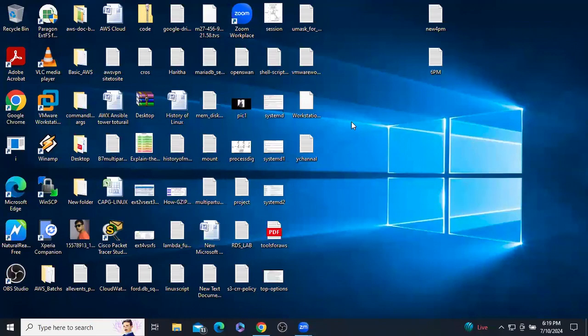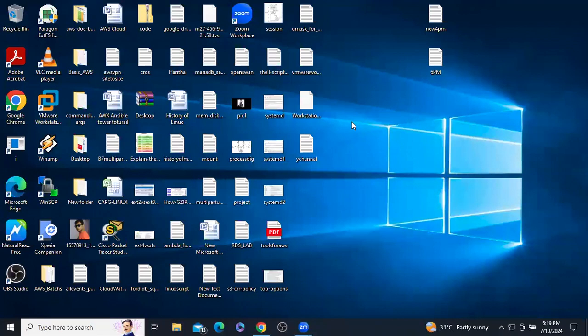But coming to the real-time environment nowadays, maximum you people are going to access the infrastructure from a data center or from a cloud environment. That's why we access our operating systems and servers through the internet. So you are going to get only a TUI interface, a text user interface. It doesn't have any graphical user interface. If you have a graphical user interface, it's not a big deal. How we install the packages into Windows, the same way we install the packages into Linux. I hope you got it, guys, right?